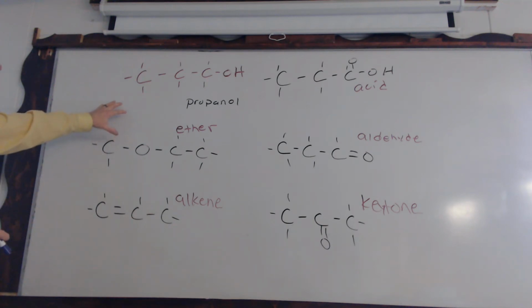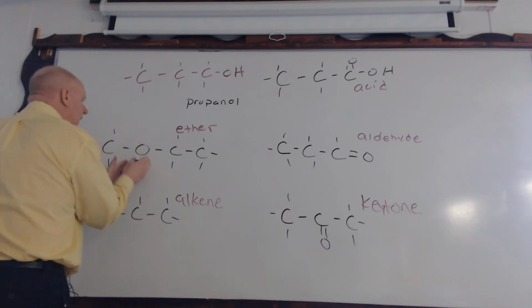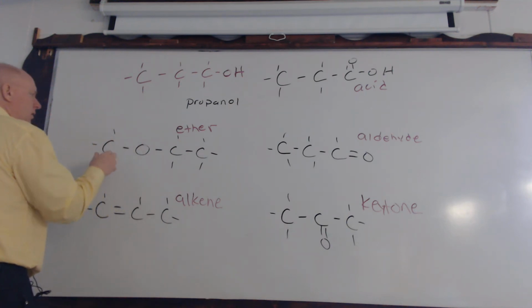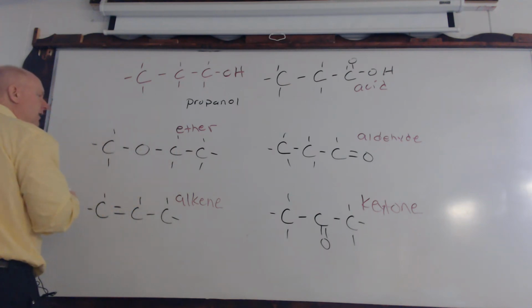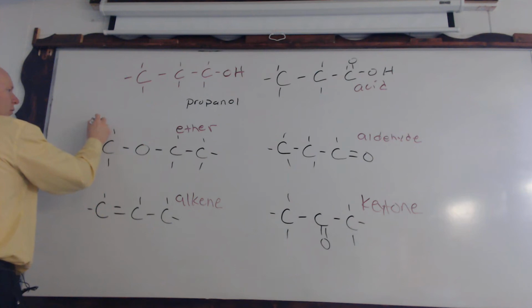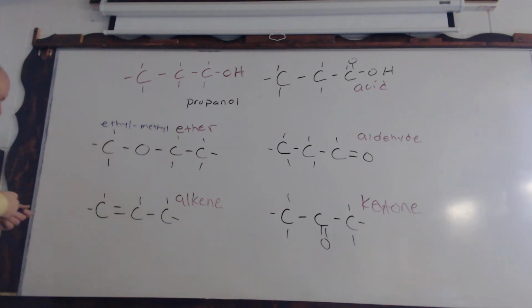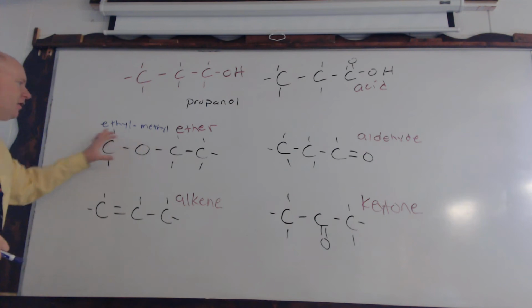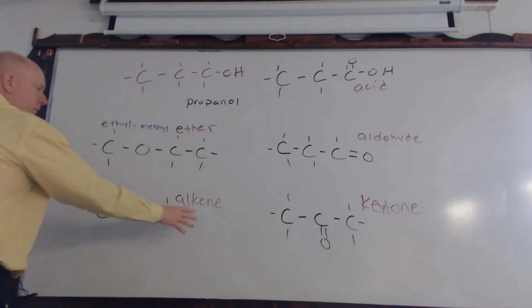Okay. So when it comes to naming these ethers, it's a little different. We've got this oxygen in the middle, and we've got a methyl group and an ethyl group on both sides. So then we just put them in alphabetical order, and we would have what you call an ethyl methyl ether. Okay? So again, you just find the center, name your derivatives on both sides. So this is a review.